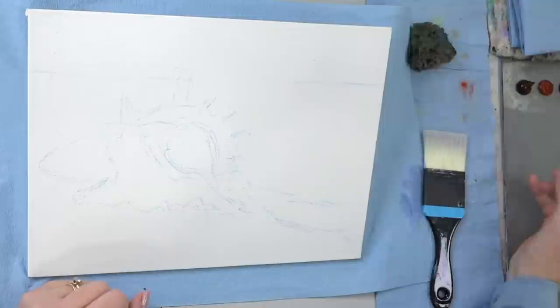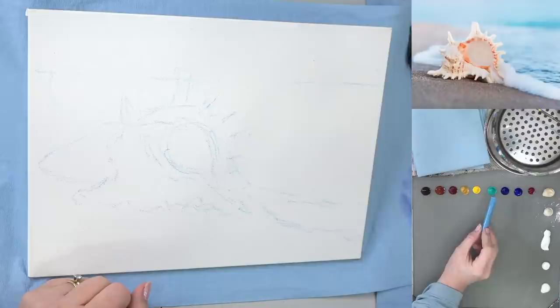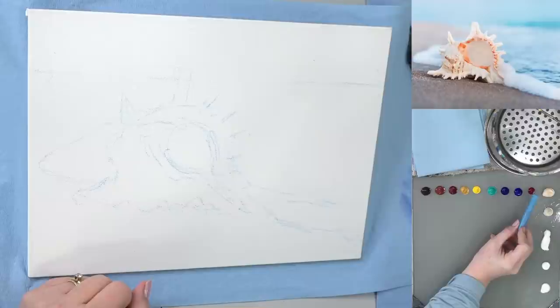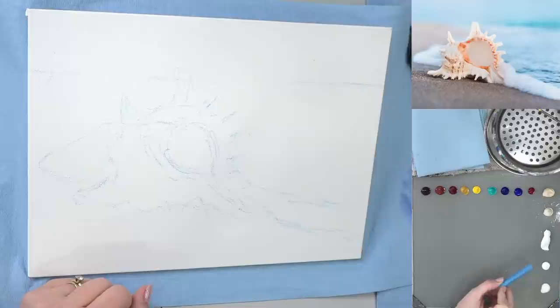Let's go over our colors real quick. I've got burnt umber, burnt sienna, quinacridone burnt orange, yellow oxide, cadmium yellow medium, cobalt teal, phthalo blue green shade, ultramarine blue, quinacridone magenta, and then this is unbleached titanium, titan buff, and titanium white and zinc white, and this is like glazing medium. It looks white, but it's clear when it dries.